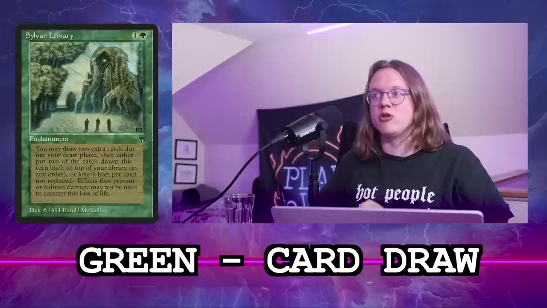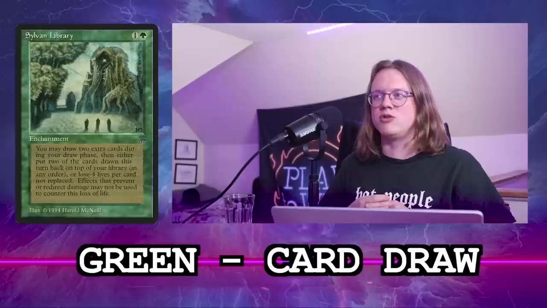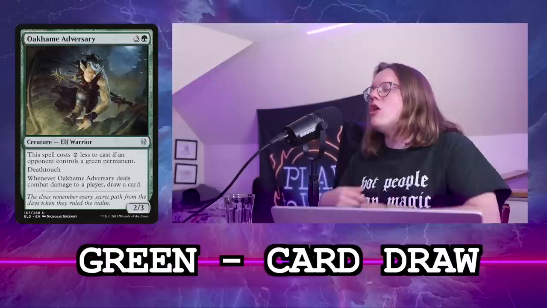For card draw in green, card draw is interesting. Green does have access to Thrasios, which is meh. Sylvan Library is a card we've been going back and forth on a little bit more now. Other than that, what's card draw? Toski, the four mana squirrel thing? That card's bad. Next. Orin Frostfang. Next. There are a couple of other four mana creatures. All of those cards stop seeing play after you hit three or more colors.